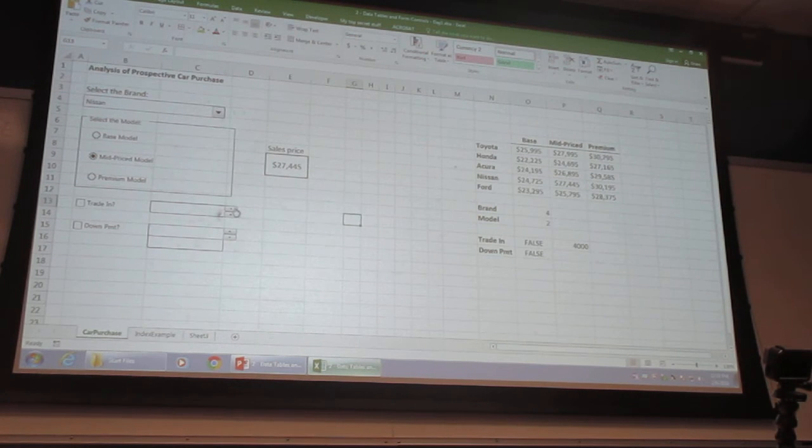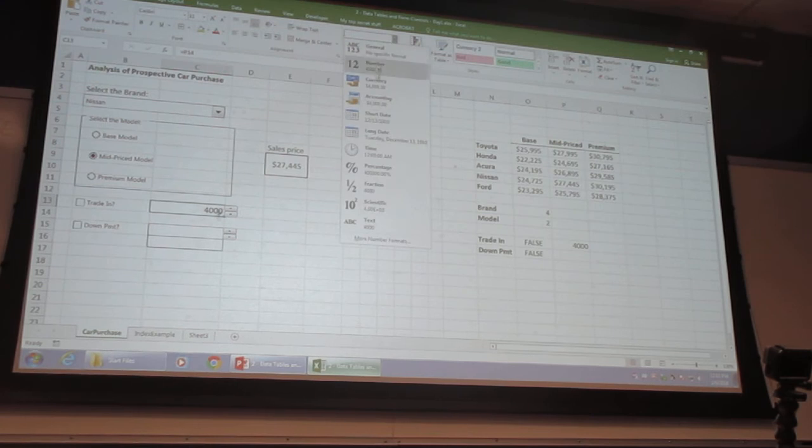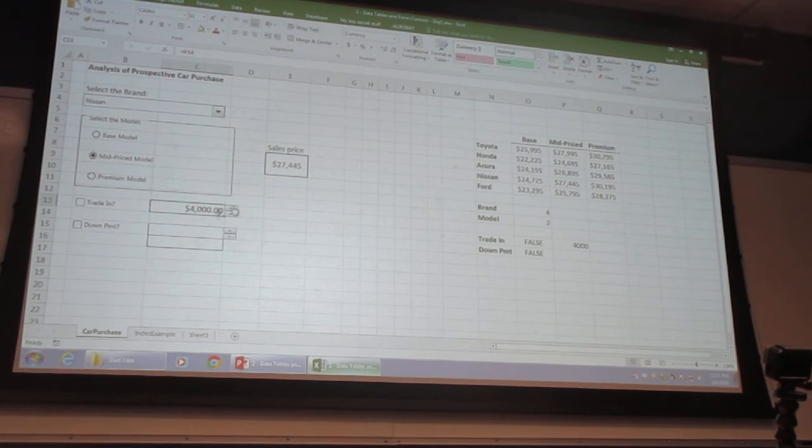Not helping the user a lot, though, is it? Because the user can't even see this. This is behind the scenes. Remember, the user doesn't see that. So over here in this cell right here, I want to reference that behind the scenes cell so the user can actually see it. I also want it to look good, so I'm going to format it. Now the user can see what's happening, and the user can pick however much they want to put as a down payment, right? You just press cell reference equals.